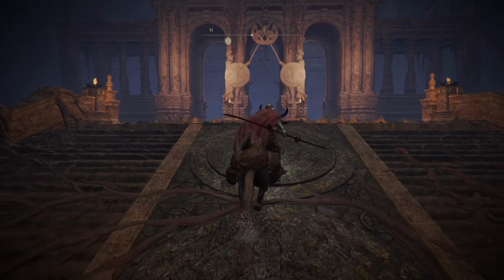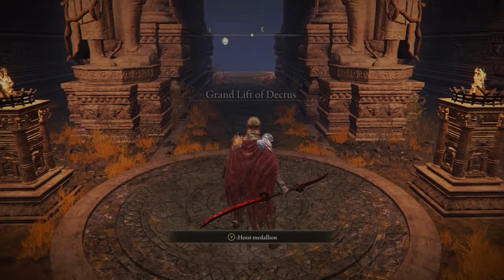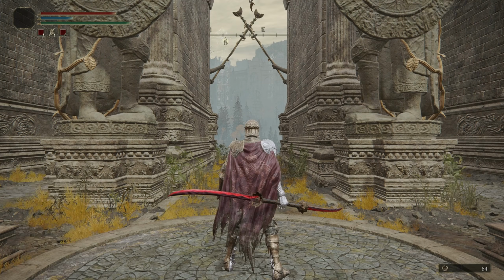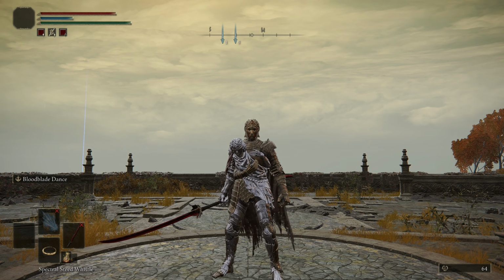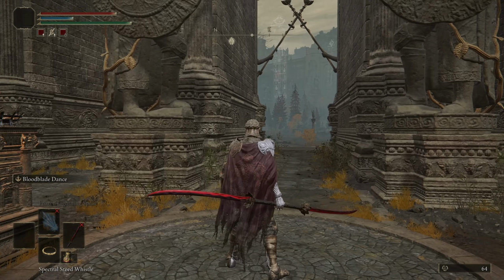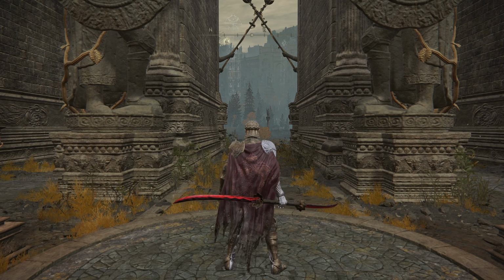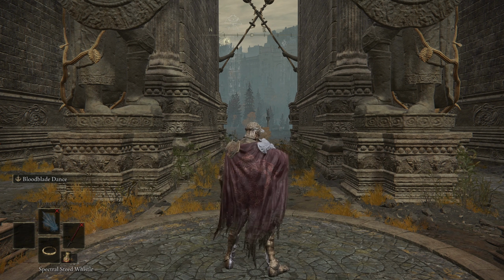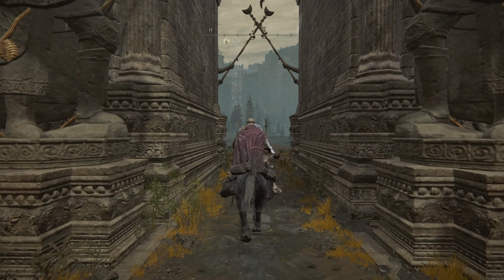Now, this is where your medallion is going to help you to get to the final part of the questline. Stand at this and hoist the medallion. I'll just skip it for spoiler purposes. Alright, now we are at the top of the lift, and I just want to make a quick announcement. I've skipped most of the dialogues because I don't want to spoil anything. This quest is really good, so make sure you guys actually read through the dialogue. It's pretty good actually. I was really surprised with it.